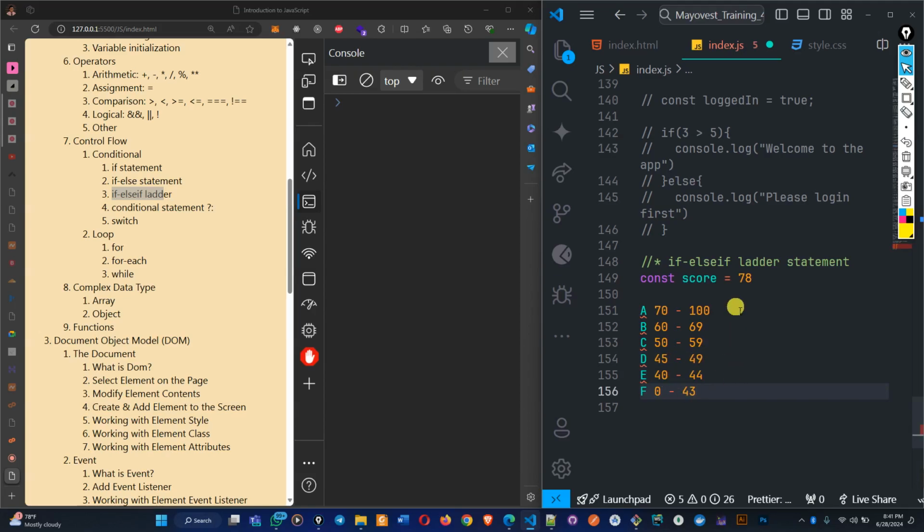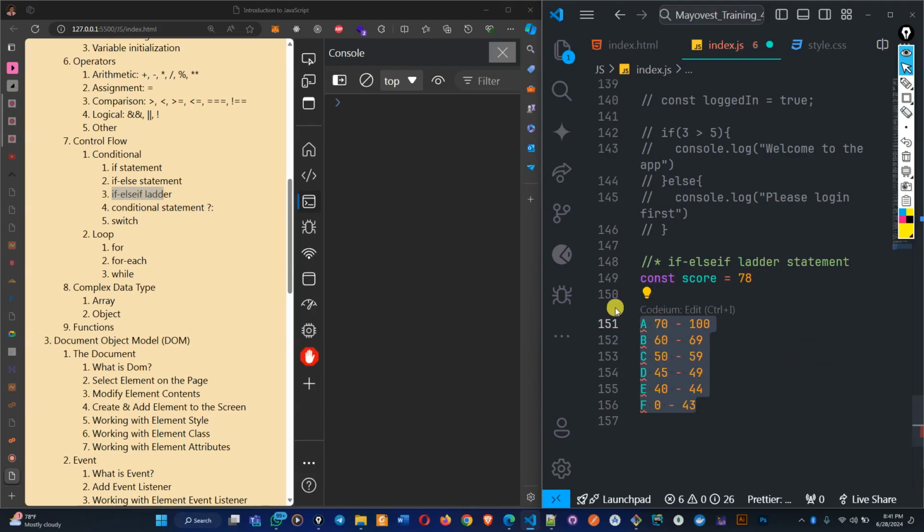So here now, we want to test. Look at the score now. We now want to check different conditions. We need to check this score. Where is it falling to under this particular grade? Which grade is 78 going to fall to? So we need to check the condition here and see which one is going to match the correct answer that we want to attribute out.